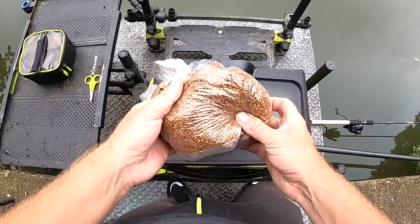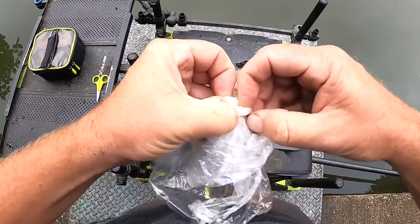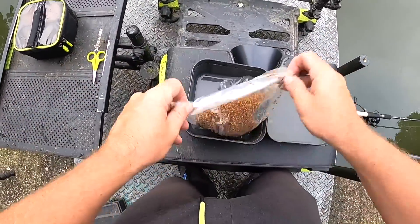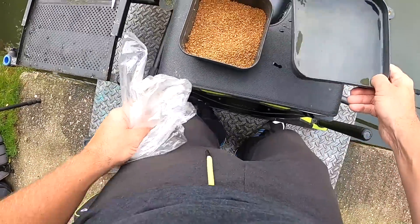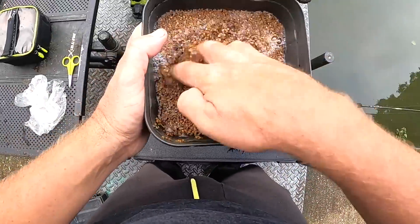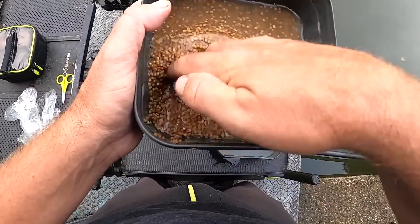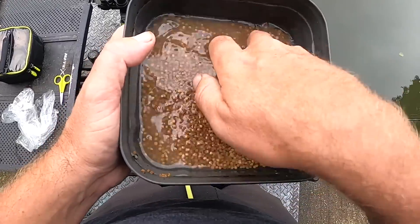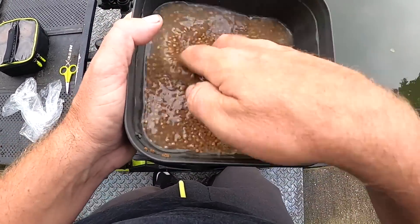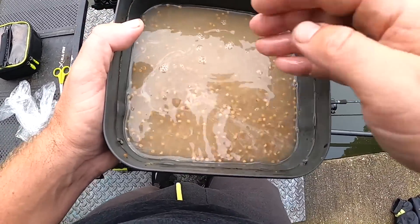You don't need anything fancy for preparing pellets as long as they're soaked correctly. All I've got is just some normal pellets — nothing fancy about these. All I'm going to do is soak the whole bag. So those are the dry pellets and all you simply do is cover them with water. I usually do this at least half an hour before I start fishing — make sure they're all covered with water. The general guideline is one minute per millimetre. I don't know who suggested that years ago but for me that's the best guide on all pellets. You're better off underdoing them than overdoing them, because once you've soaked them too much you can't bring them back. Whereas if you soak them and it's not quite long enough, you can just add more water and give them a little bit longer — it's always better.